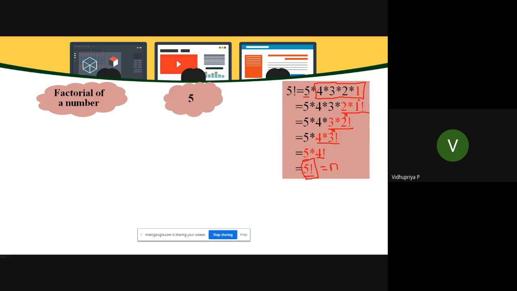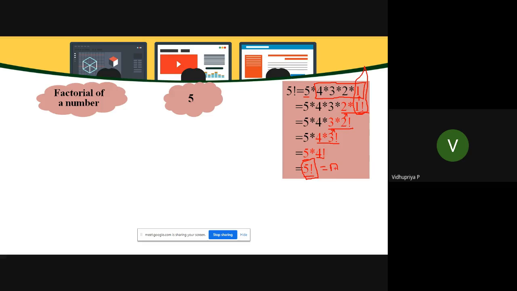Finally, for 1 factorial, we need not go for any previous factorial. We can simply return 1. 1 factorial is 1 only. That is the base condition, and here our recursive function stops.